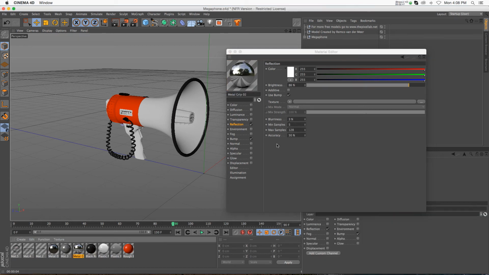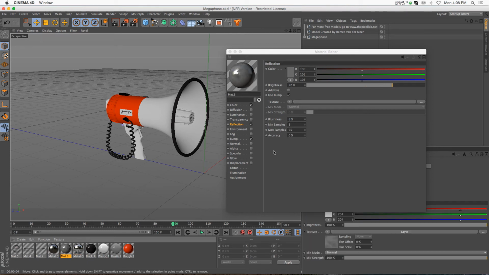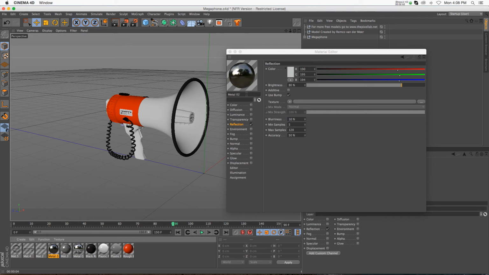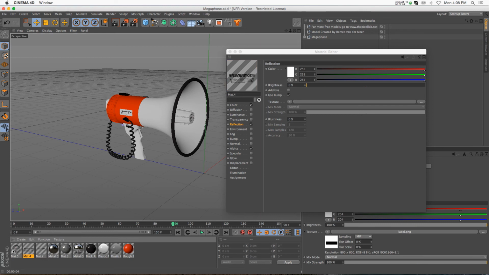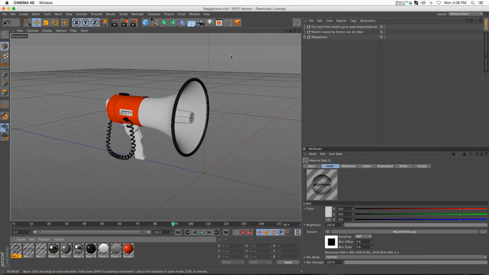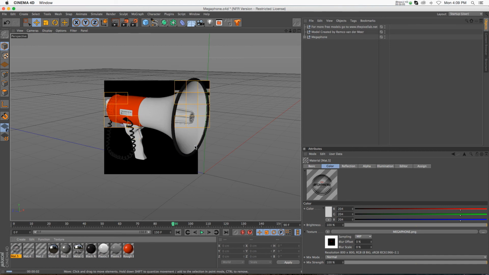Now the interesting thing is that not all of the materials go to 100%. Like if we open up some of these guys, you can see they're at 72%. I don't know why some of them go to 100% and some don't. Maybe you guys can fill me in on that. But just scrub through your materials, check the reflectance channel. If anything's at 100%, just drop that down and then everything's going to look great.